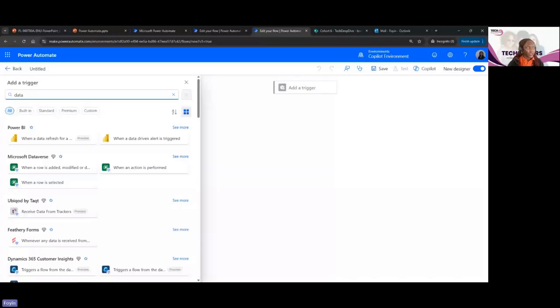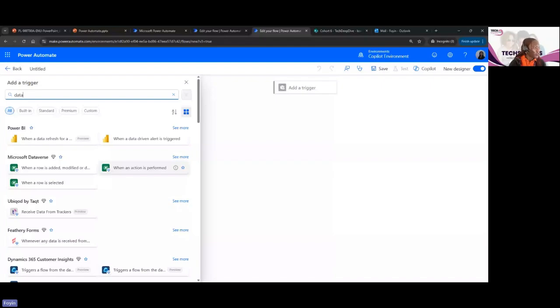Now, there are some connectors that are standard connectors, right? Like SharePoint list. What it means is, with your Office 365 license or Microsoft 365 license, you can use that connector. But the premium one means that you need to have a Power Apps license or Power Automate license to use it. If you have the standard Microsoft 365 license, you will not be able to use this, right? But this should be available to you in your environment since you are using Dataverse.